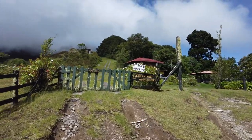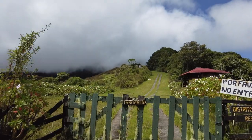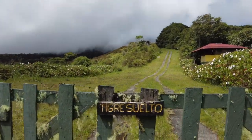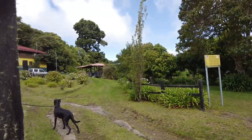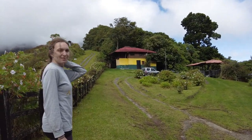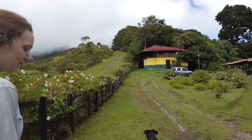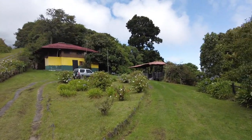This guard shack looks just like the one that we slept at for a couple days. Yeah. Wow, I think that would be Barú in the clouds here. And clearly they don't want you to go that way. They say there's a loose tiger on the trail. Very similar. They got a cool picnic area here. Officially it's closed because a hurricane damaged it. Pandemic, I'm sure, contributed to its not being well kept at the moment.